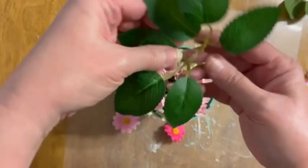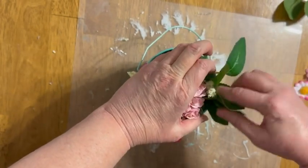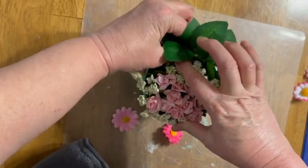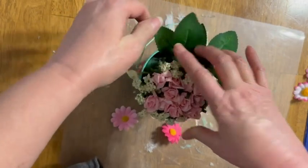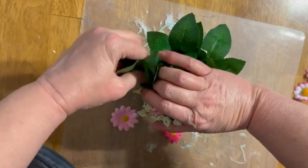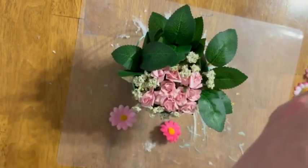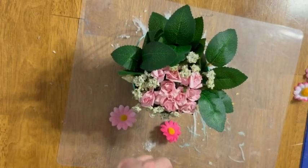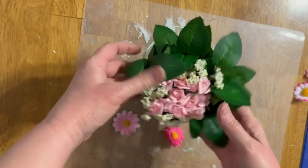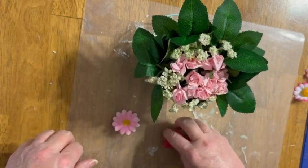So I just had these little leaves left over from the baby shower, and I'm just stuffing those down inside because I want to have some greenery for my little pail. And then once I have all of the greenery in, then I'll start adding the little daisy flowers. We did buy a big package of them off of Amazon. So we got those leaves as well, and they come in handy if you want to do a wreath, because there's so many of them. I don't know what I'm going to do with them, but I have tons of them.